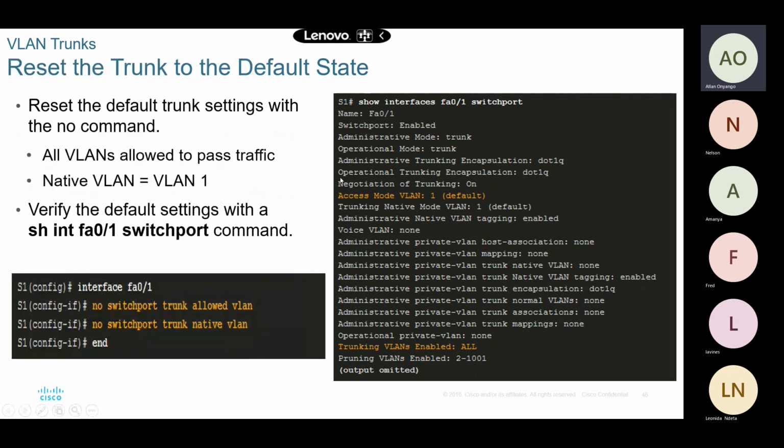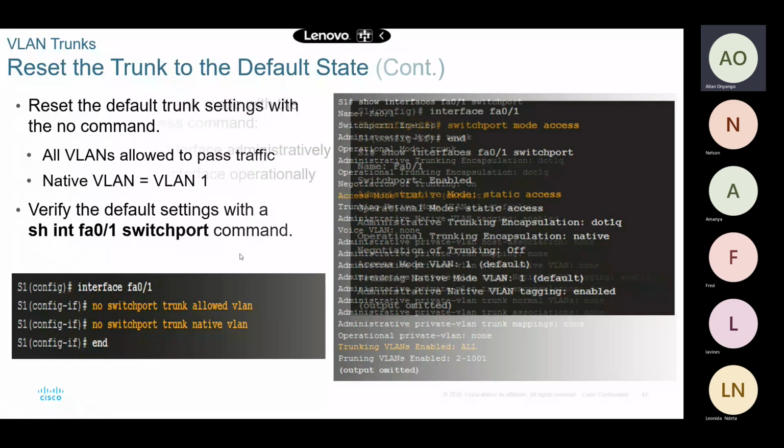We also talked about how you can remove a VLAN from a port by saying no switchport access VLAN. You can also say no switchport trunk allowed VLAN and no switchport trunk native VLAN. These are the commands for removing those settings on your port. So the word no is a very, very powerful command within our devices. It negates anything that you have done or configured within your device.